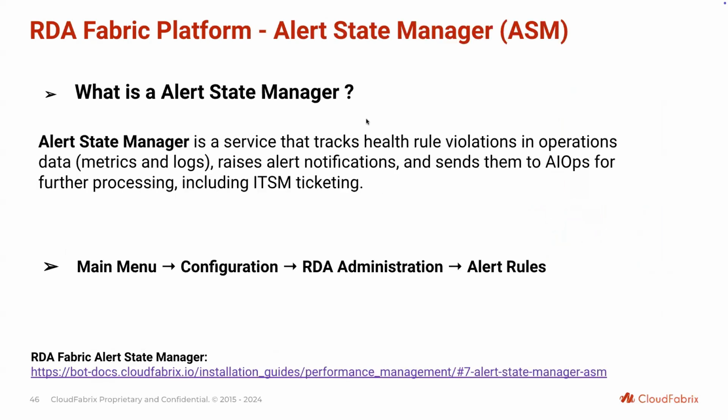What is an alert state manager? It is a microservice which tracks health rule violations within the operations data, such as metrics and logs. It raises alert notifications and sends them to the internal AIOps application for further processing, for correlation operations and ITSM ticketing. This is a recently introduced service, and it is primarily being used for log management, log monitoring, and even in certain cases the metrics as well.